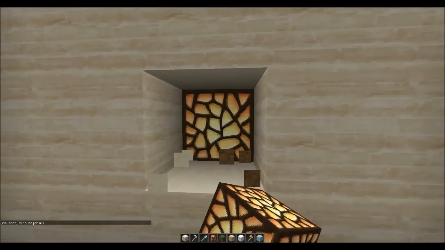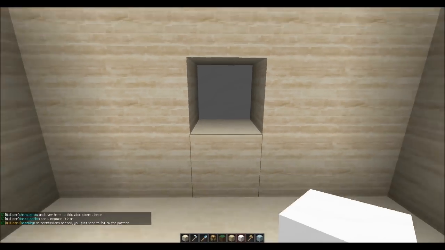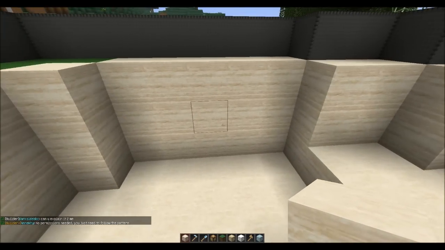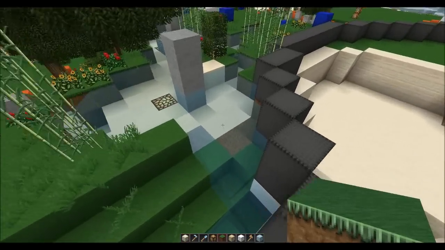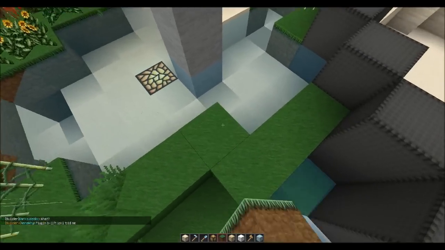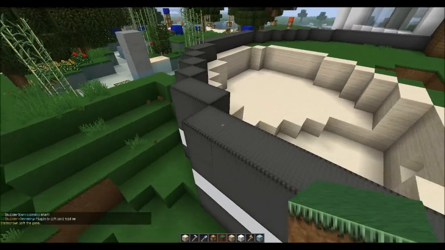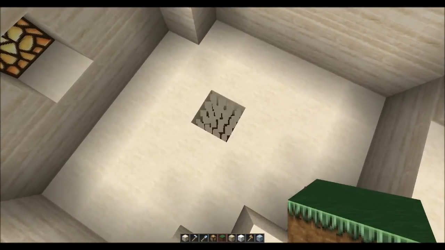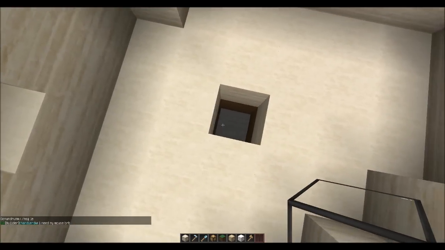Yeah, maybe here. Oh, fuck. Don't know, guys. Don't know. So. Okay. Okay, nice. No, like this. Okay. Anyway, I will try another idea. Maybe like this. And I have to put some glass block. What the fuck?